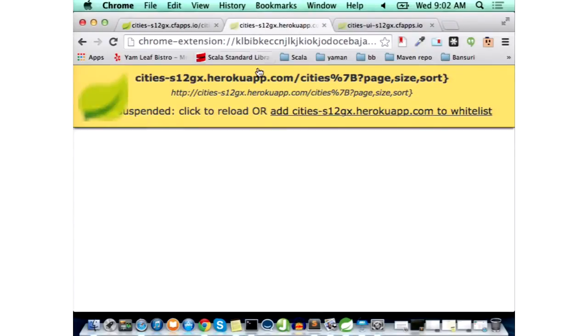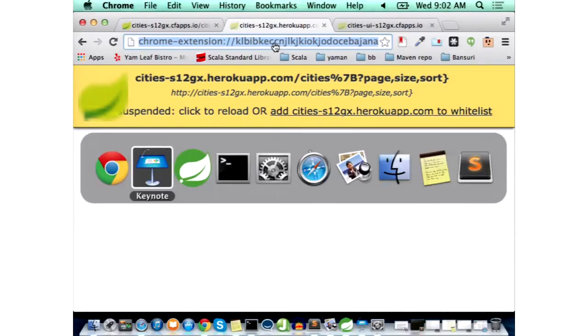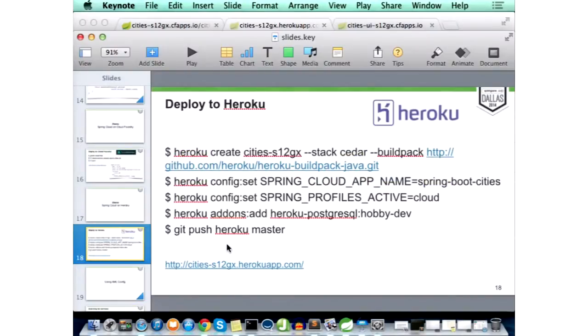Yeah, there's a question. I'm sorry, say that again? No, the Heroku build pack does not do that. The Cloud Foundry Java build pack doesn't set that profile currently either. At least it doesn't under all circumstances. Yeah, it does it for WAR applications. It does not do it for Spring Boot yet.